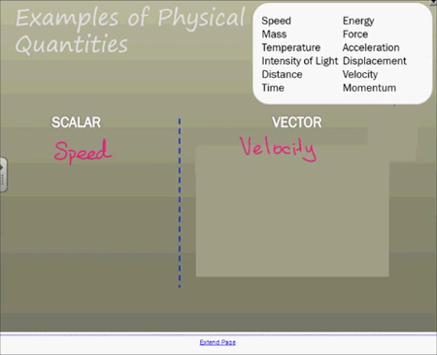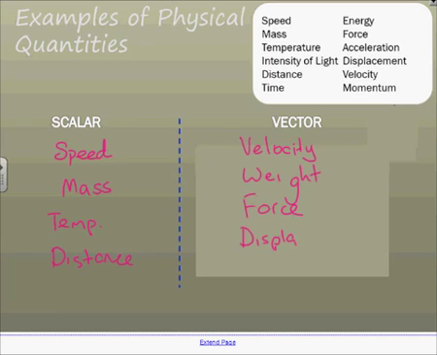So, two different things. Let's look at another comparison. How about mass? Mass is scalar. Doesn't matter which way you're moving, your mass doesn't change. However, weight, which people usually associate with mass, is actually a vector. It's a force. It has a certain direction. So let's put force in here as well, because it's the same as weight. Let's look at temperature. Temperature doesn't matter which way you're going. Then distance: there's actually a distance term associated with being a vector, and that is displacement. I'll leave the rest up to you.